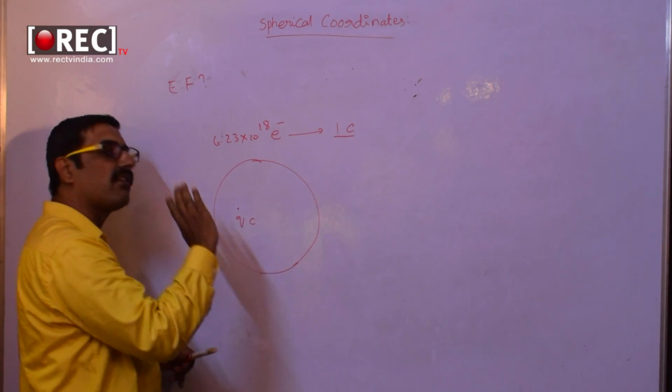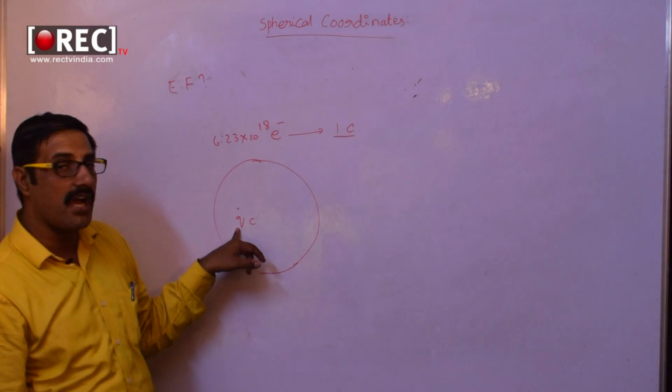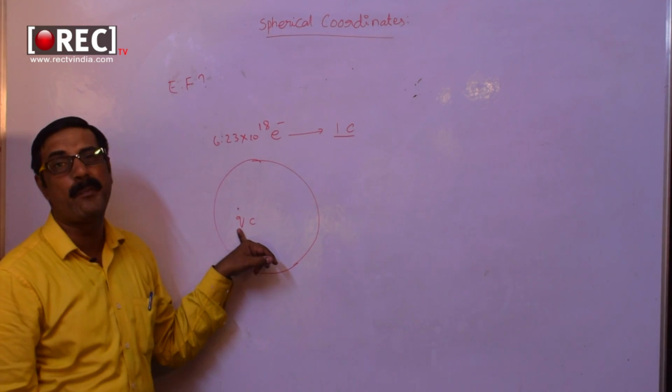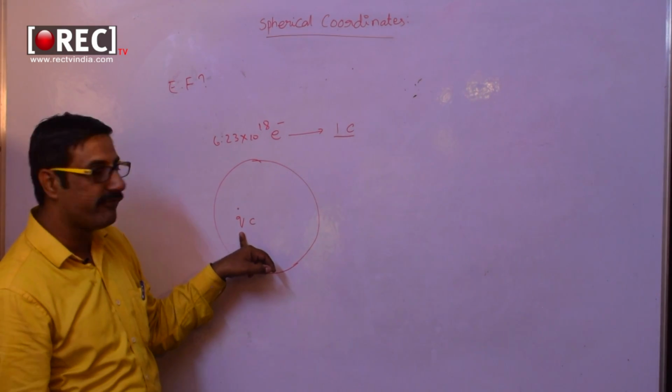So if I talk about any points which are not falling in this region or circle, then what can I say? They are not in the electric field. So how to define electric field? The region around a charge up to which its presence can be felt can be called as the electric field.